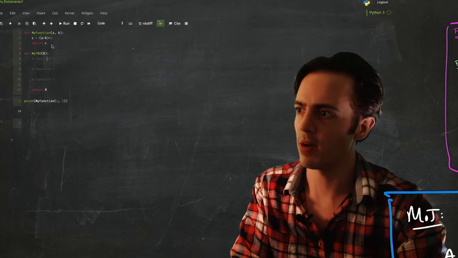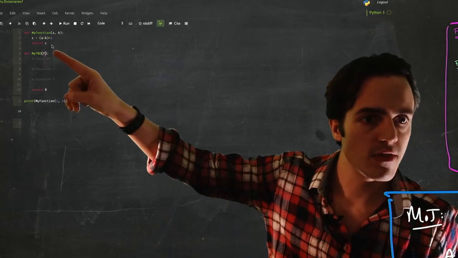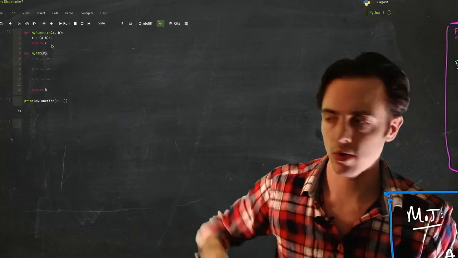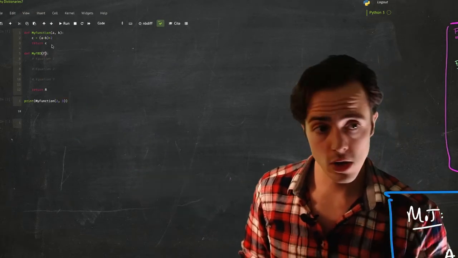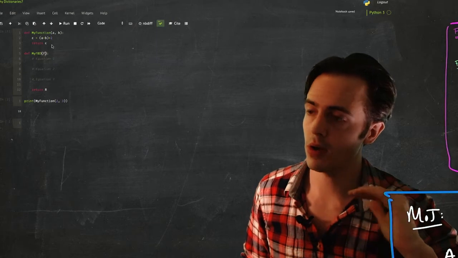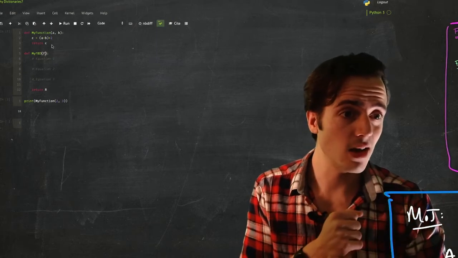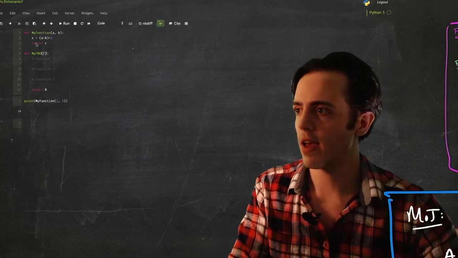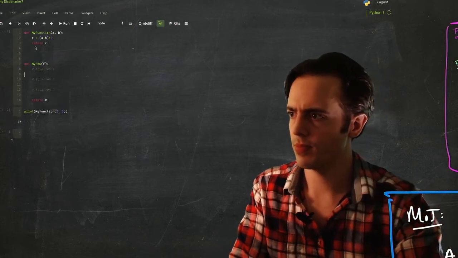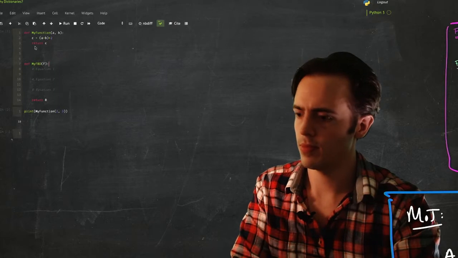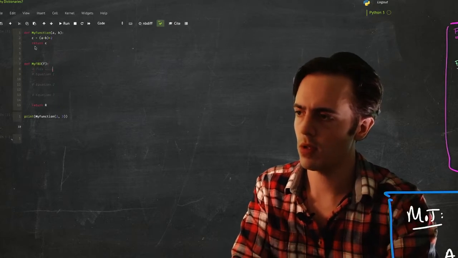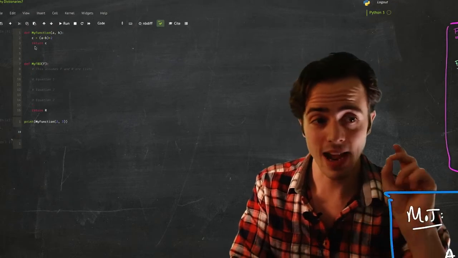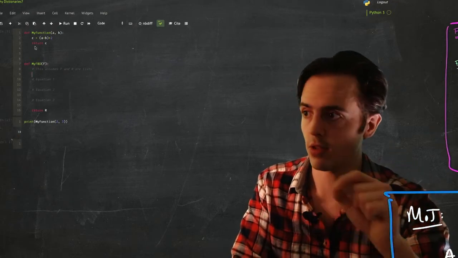Sorry, this should be an F up here. So let's say that the input to this function is going to be the external forces, and it's going to return the reaction, which I'm going to call R. I could choose to have both F and R as lists, but this assumes F and R are lists, and that means I have to be careful about the order in which things are stored in there.